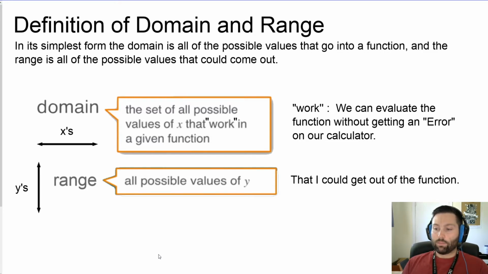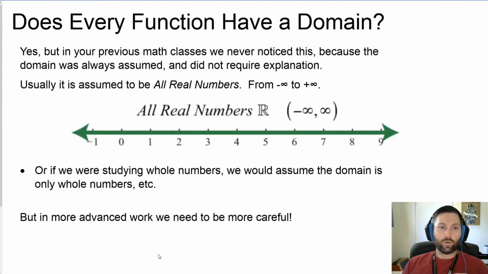So let's take a more detailed look at domain and range. The first thing we need to ask ourselves is, does every function have a domain? And the answer to that is yes. But in the previous math classes you've gone through, you probably never even noticed this. You've definitely graphed linear equations before. You've probably graphed a quadratic or two, but you never really talked about what its domain was. This was because we always assumed what the domain was. We kind of subconsciously did it.